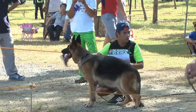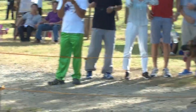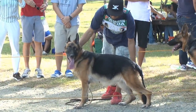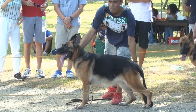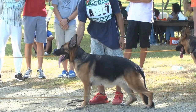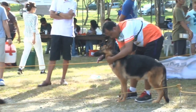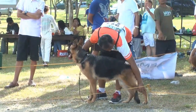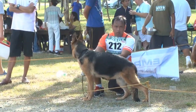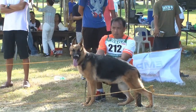The 217 is a big female. I think it's more or less the top of the size. With good head, strong head, and good top line, a little pronounced in her underline already. The coupe is short, a little steep, the upper arm is also a little steep, should be more angulated. The pasterns are not quite firm, but at least she did a good presentation, excellent. And the 212, also a female at the top of the size, medium strong with good head, with good top and underline, short coupe, short upper arm, and also the hindquarter is normal angulated. But she did a good presentation, excellent.